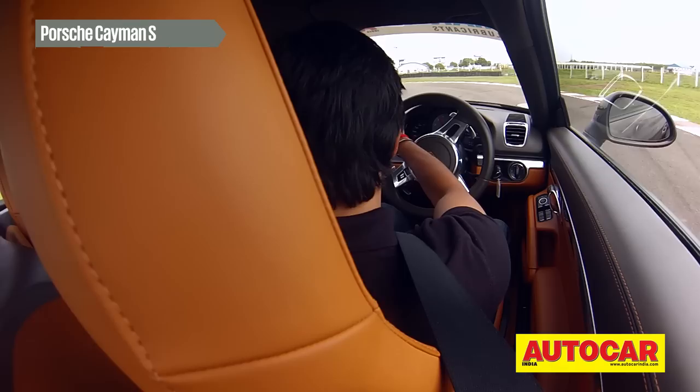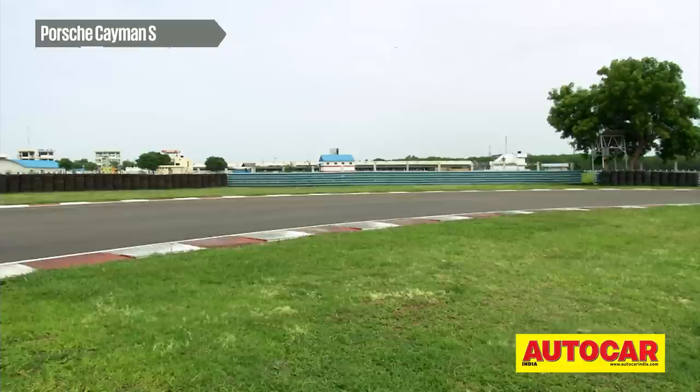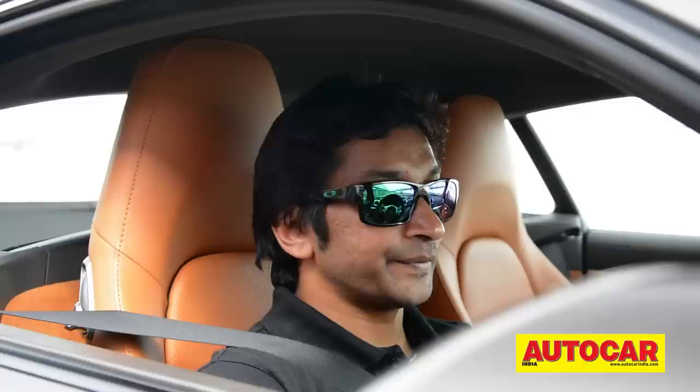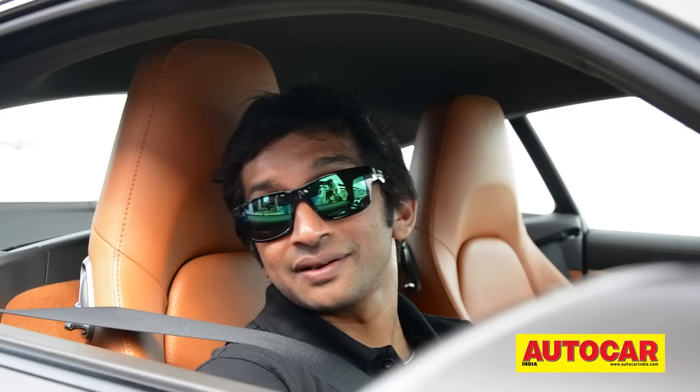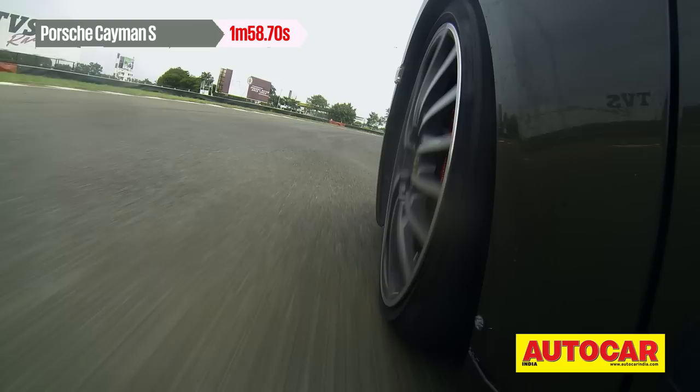Where the power fell short the brilliant dynamics made up for it, and Naren scored it really high on braking, steering, and handling. The best part of the car is the way it handles — carrying speed through effects from braking. The stopping power is excellent with big calipers and big rotors, and the flat-6 engine note is unique and enjoyable. Arguably one of the best sports cars in the world, the Cayman S felt brilliantly suited to the track and could have been a topper had the straight-line power been a little stronger.